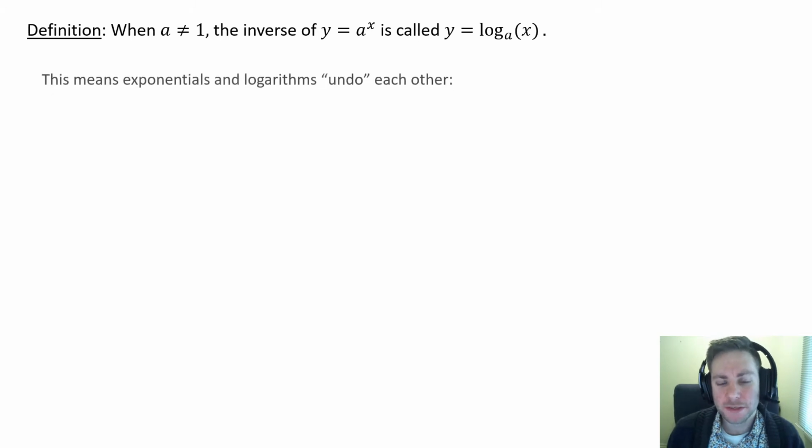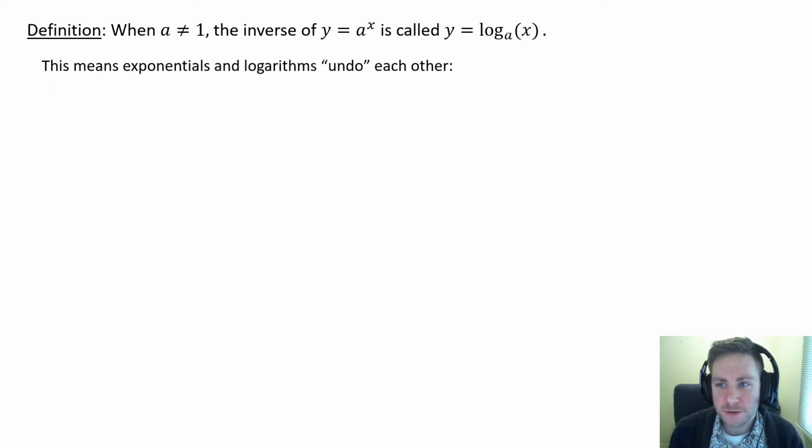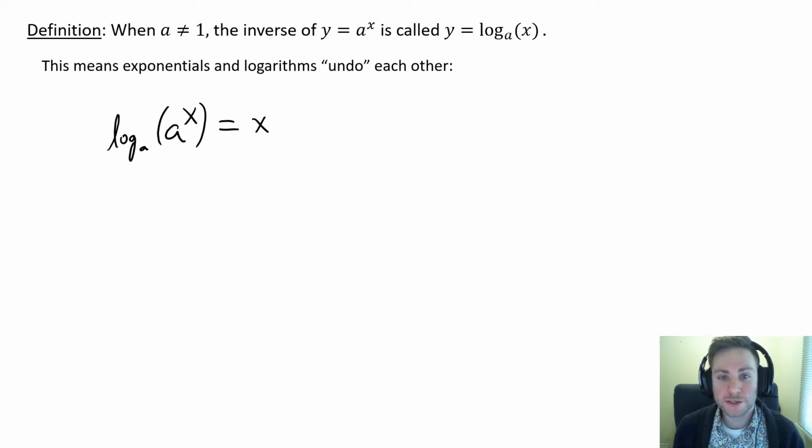Let's think about what that means. We know that inverse functions are supposed to cancel each other out or undo each other, to put it another way. So let's say we started with some value of x. And to that x, let's say we applied a base a exponential to form a to the power of x. If we were to then apply the base a logarithm to that result, the outcome of all that must just be x according to the way inverse functions operate, because anytime we apply inverse functions in succession like this, what returns to us must always be the x that we started with.